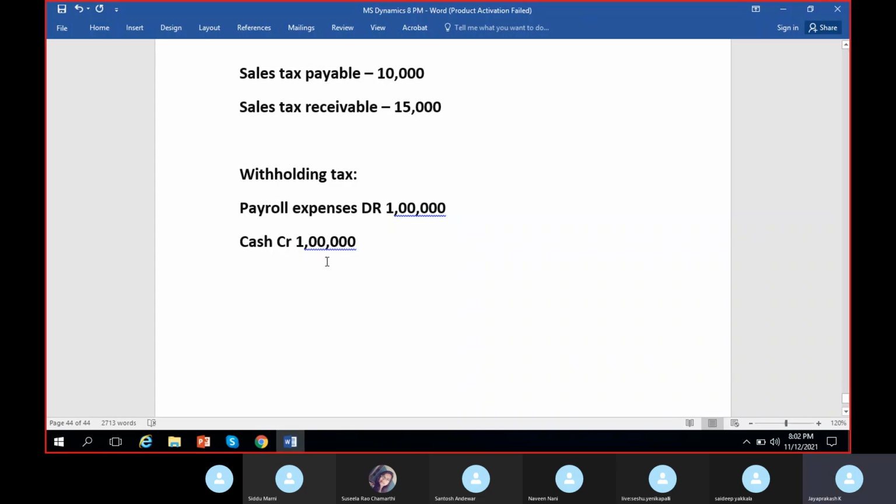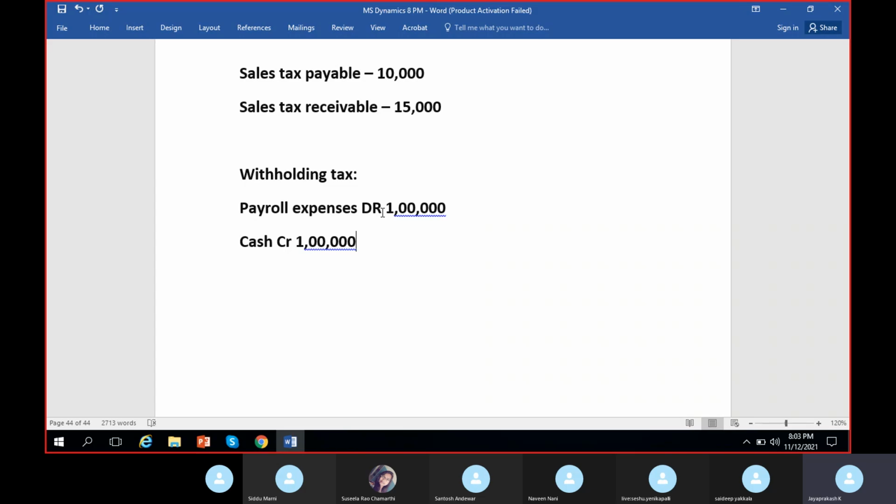That's what is called withholding tax, and it's slightly different from sales tax. Under sales tax, normally you pay the tax and you receive the tax. You pay the tax to the vendors on the purchase orders and other invoices. You receive the tax from the customers on sales orders, sales order invoices or free text invoices. But in this case, withholding tax is not applicable in the customer scenarios at all. It's only applicable on the purchases and the vendor scenarios. And you will not pay the tax to the vendor and you will retain the tax. So the tax calculation and the accounting process is slightly different compared to the sales tax.